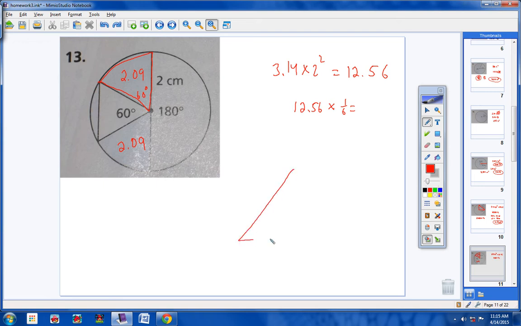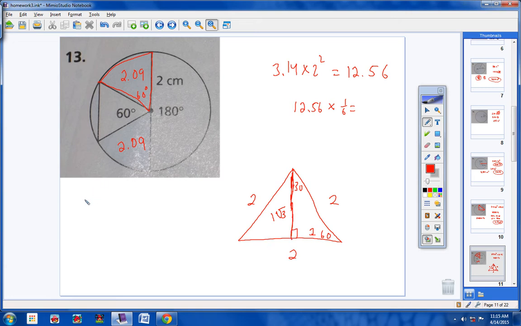So here's my triangle right here. Remember, whenever your central angle is 60, then we know it's a 60, 60, 60 triangle. And I know my radius is 2. So this is 2, this is 2, this is 2. Drop down your height or your altitude. So now I know this length right here is 1. This angle here is 30. This angle is 60. So I can very quickly find the height by using my shortcuts, okay? If the hypotenuse is 2, the shorter leg is 1. And you always take the shorter leg and multiply it by the square root of 3 to get the longer leg. So your height is 1 square root of 3.